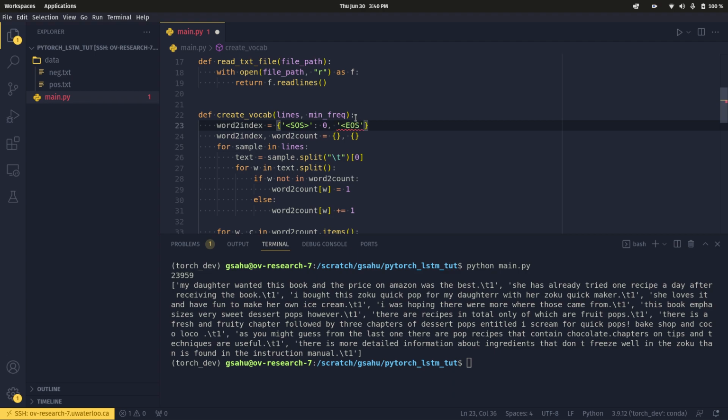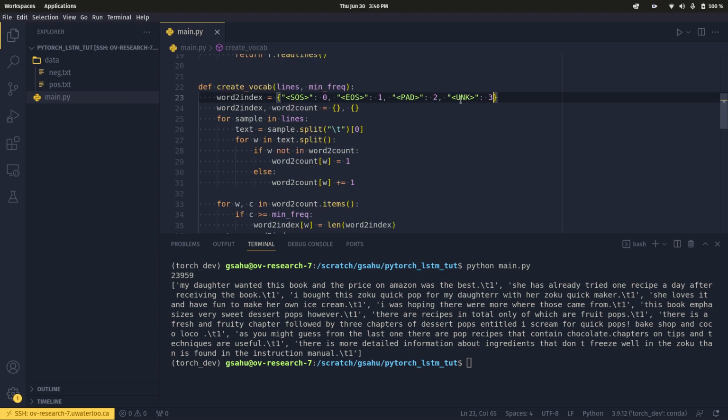It need not have exactly this value, but there's usually a token to represent the start of the sentence, the end of the sentence, the padding token, we'll see why we need that, and then there's this unknown token. We'll see where these come in handy, and we'll get rid of this as well. So now word to count, and so on.